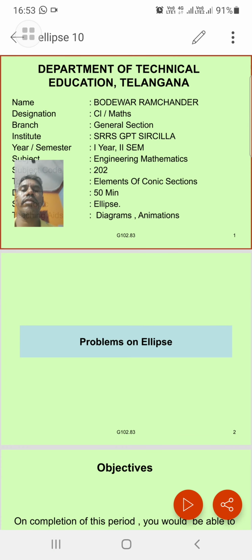So, not only these problems, you should do the exercise problems also. Here we discussed how to do the problems and how to convert the equation into the standard forms. And we have totally 4 forms. In that 4, we have to bring one form which is suitable to the equation.